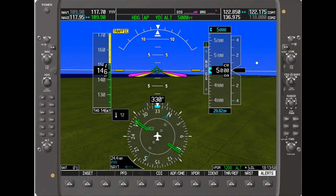Now here's the interesting one, point-to-point navigation. With the waypoints being the primary means of navigation, GPS and waypoints, it's probably not going to happen very often. But if you were, for instance, being vectored, not being vectored, but told to fly direct to an initial approach fix for a VOR approach, then you might have to resort to doing this point-to-point thing. So let's say this initial approach fix that we're directed to is the 060 at 16 nautical miles.